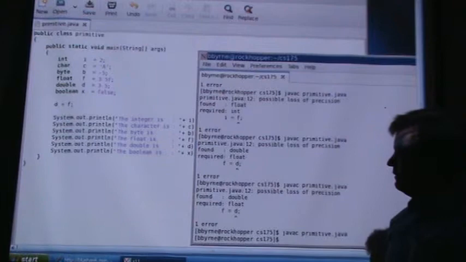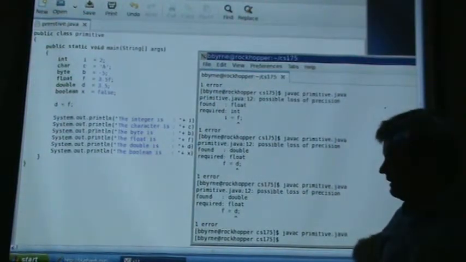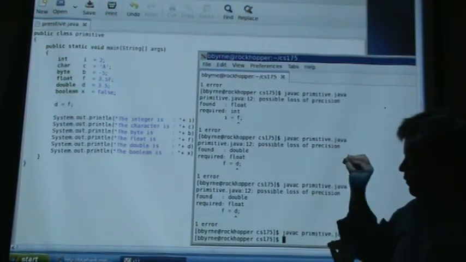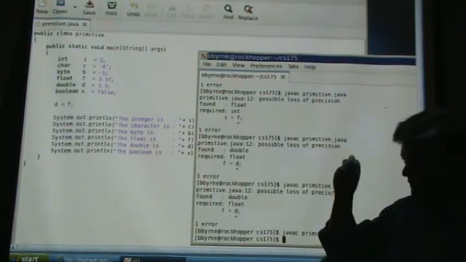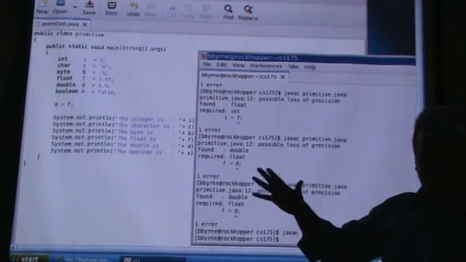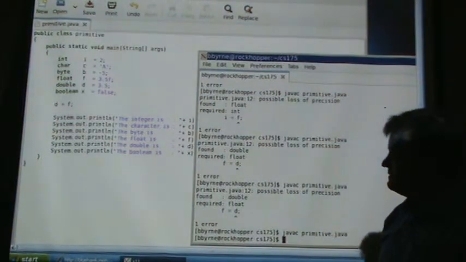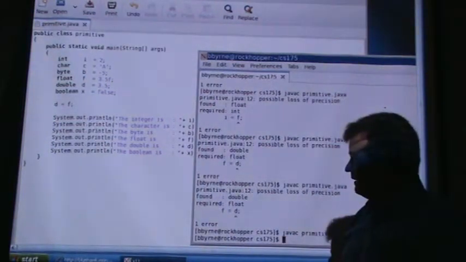But what we can do, suppose we wanted to explicitly say, do it anyway. It would be nice to have this option, right? If we're trying to write one field into another field and the compiler's saying, I don't think you know what you're doing, I'm going to not allow this, you might say, I know what I'm doing, I'd like to do it anyway.